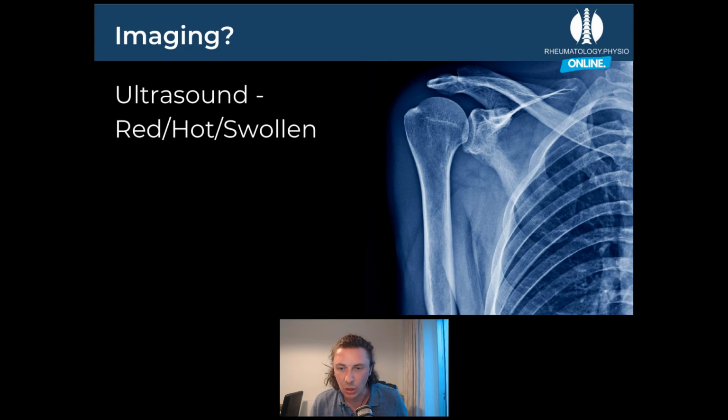Unfortunately, there's very little role for imaging in the connective tissue disorders. You're not really going to see very much. The only difference to that really is if you've got red hot and swollen peripheral joints, and then using ultrasound to have a look and see whether there's active synovitis is a really good idea. That could be quite useful. The difficulty then, of course, is you're not really going to be able to differentiate that easily from something like rheumatoid arthritis. But then, if you're referring into rheumatology, then you've got a good outcome.